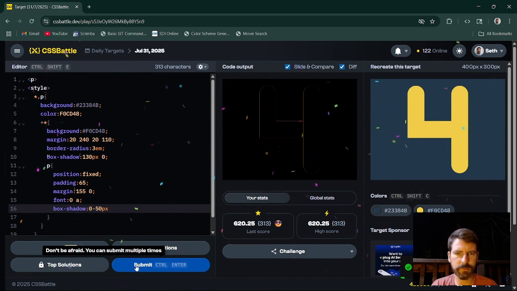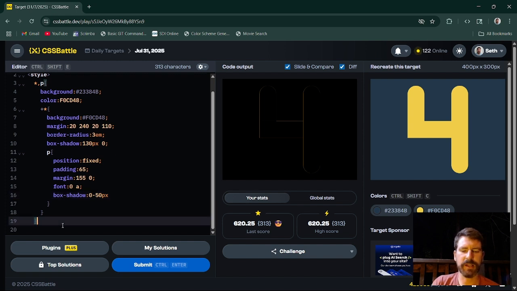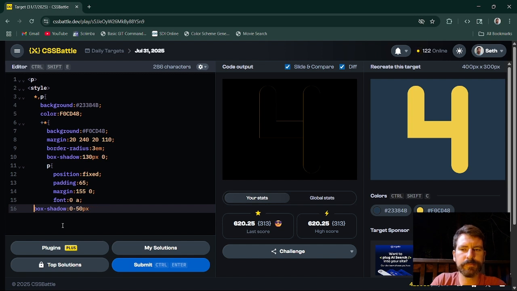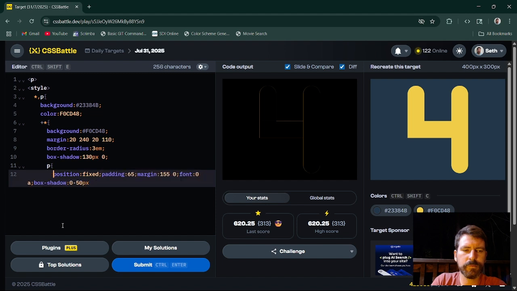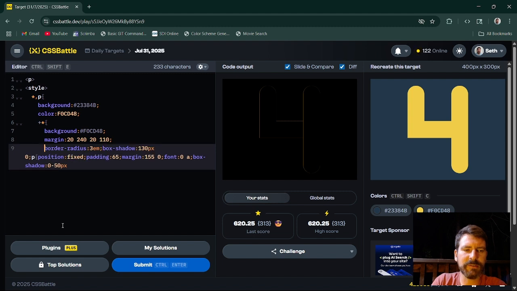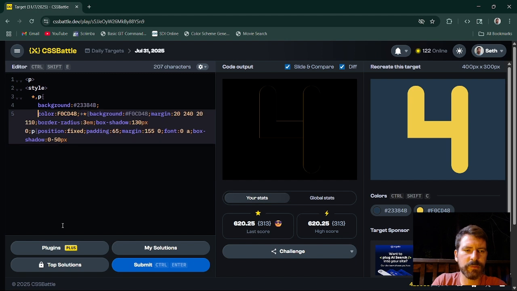Okay, that worked. Is it the best? If I could not write a second box shadow, I think I'd be happier with this. I was planning on it the whole time, but now I'm looking at it and it just feels like that's the unnecessary part. I don't know. It's late enough though. I'm gonna leave it at that. And yeah, it was fun. It was just fun to do.